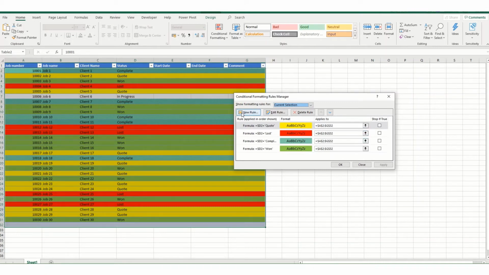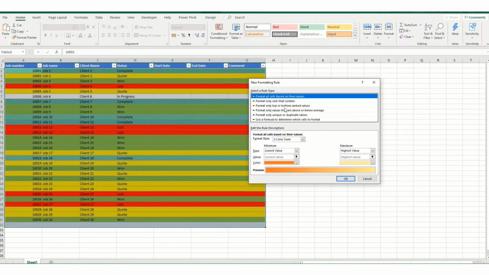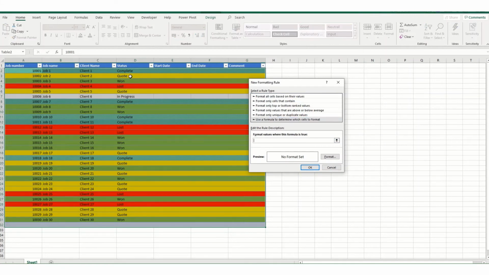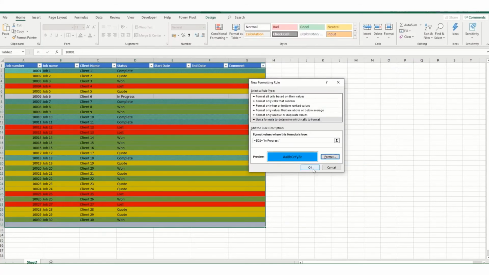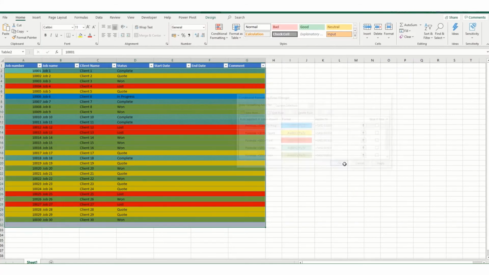We don't have a rule for that yet, so we want a new rule. To save you typing this in, as I mentioned previously, if you have them in a list, we can just point to the correct cell and say we want in progress projects to be blue. This will be a little bit overly colourful. And if we click OK, we now have them all color coded.